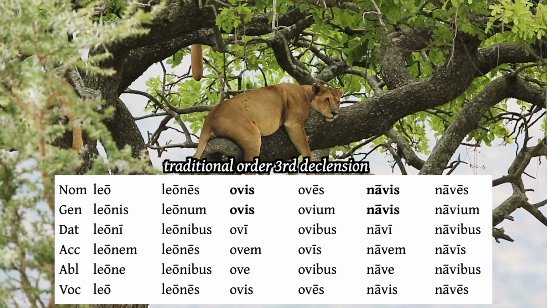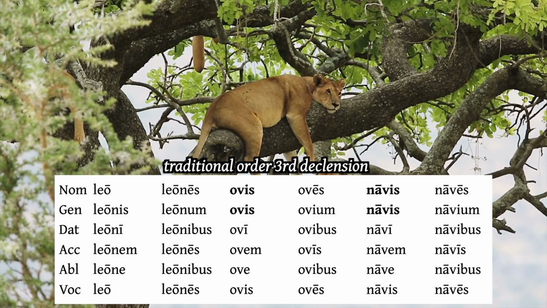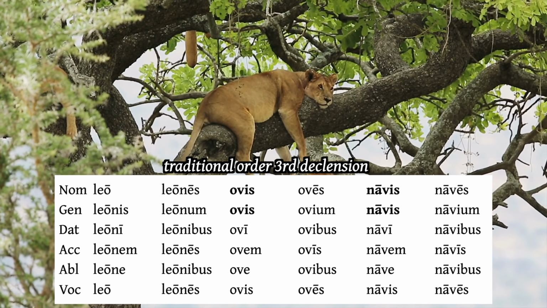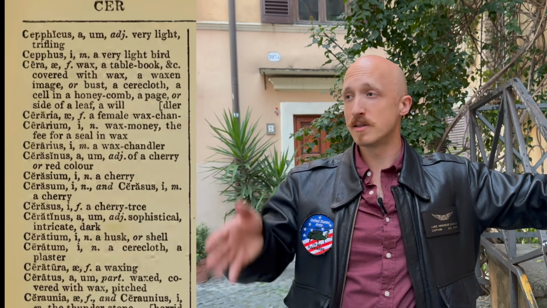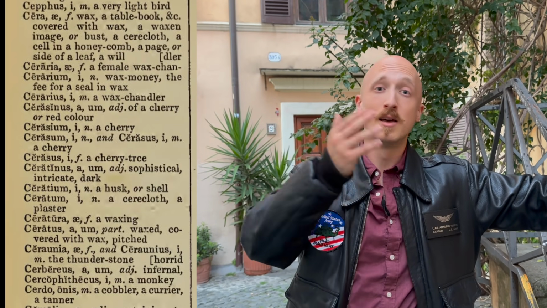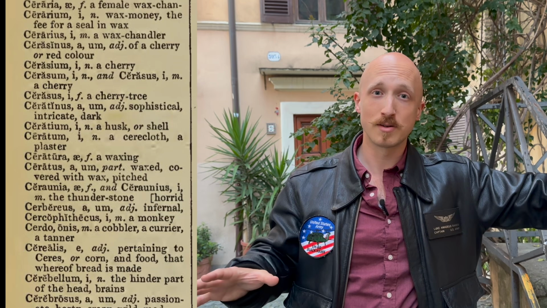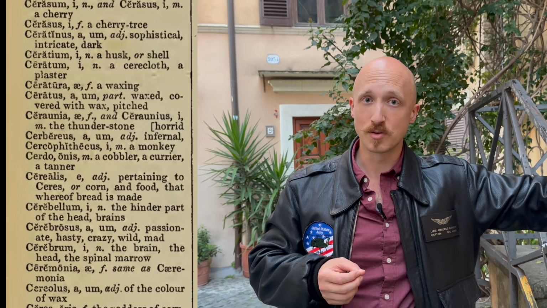and helps us to remember this really key fact of the paradigm. And note how I just gave the identity of the noun like that. Ovis ovis, leo leonis. One of the biggest advantages, though, to the old-fashioned pattern of doing nominative genitive is that's exactly how words are listed in the dictionary. Nouns are always listed in their nominative and then genitive form in any dictionary of Latin, and also goes for ancient Greek.